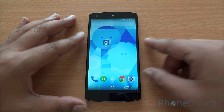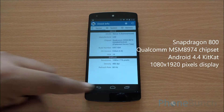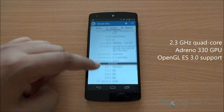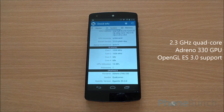Now let's get into the benchmarking review. First we will take a look at the hardware information. You can see the model name — it's the Nexus 5 — and it runs on the Qualcomm MSM8974 chipset. The resolution of the display is 1080x1776 due to the bottom bar which takes up some space. It's a quad-core CPU which runs at about 2.3 GHz, and it features the new Adreno 330 GPU from Qualcomm.